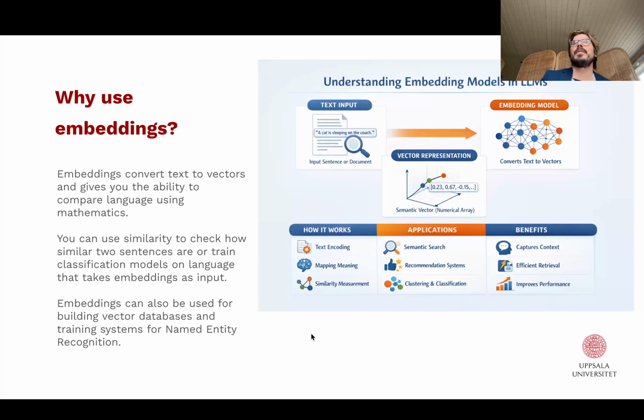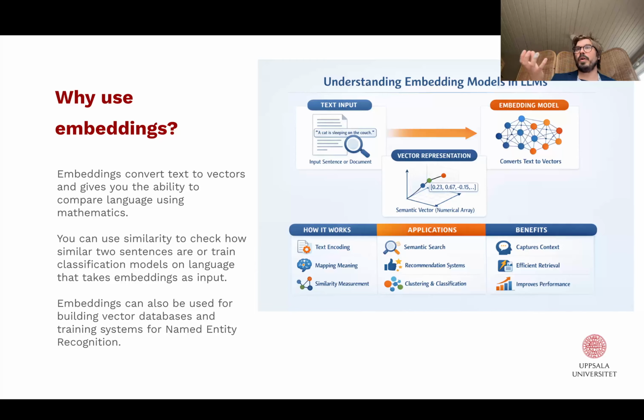Why embeddings are very important is because they give you the meaning of language. This is of course different from the semantic representation of language, or the grammar. It gives you an understanding of the underlying meaning of the language, right? And you can use similarity methods to check how similar things are. By using this, you can train models to classify language. We could do this previously, but embedding models made it cheap and easy to do, right?